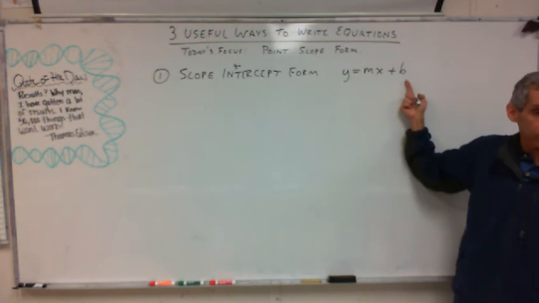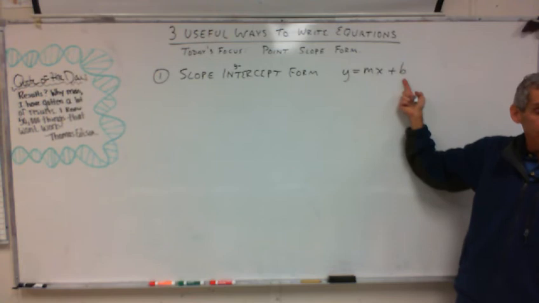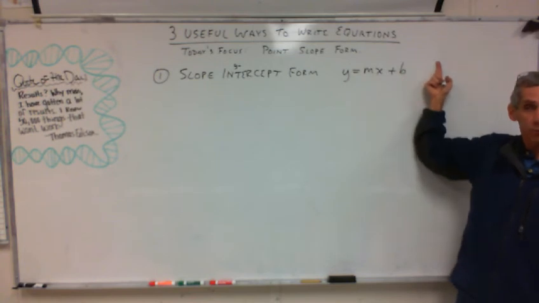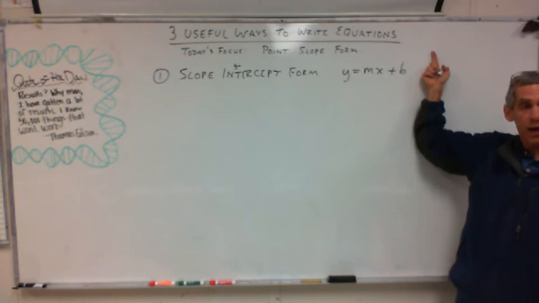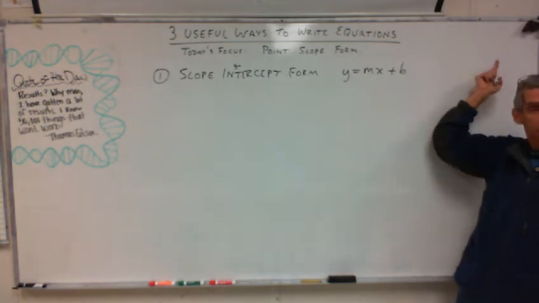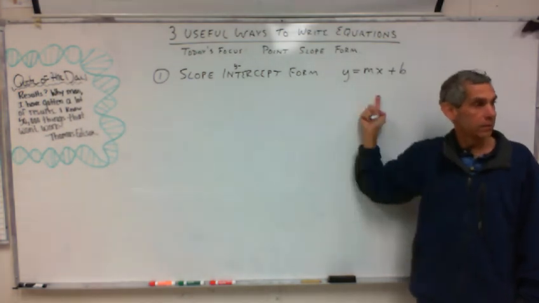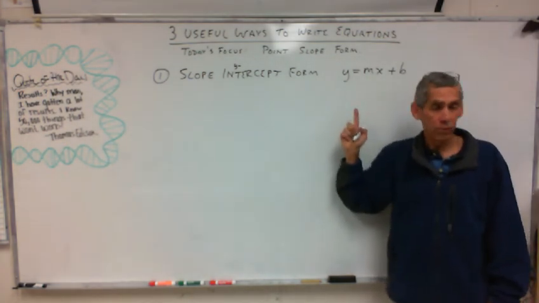If that was y equals 2x plus 3, I would immediately go up on my y-axis and put a dot at 3. And then I would do my slope from there. My rise over run, my rise over run, right? Really, really easy, as long as you know that. Really important to know both.